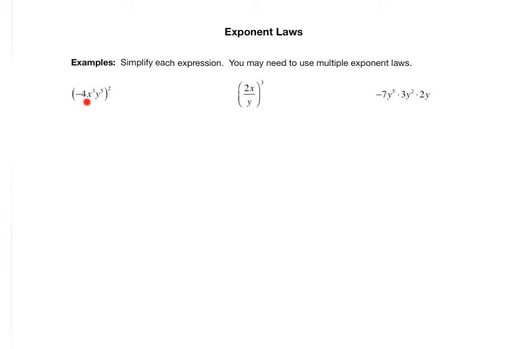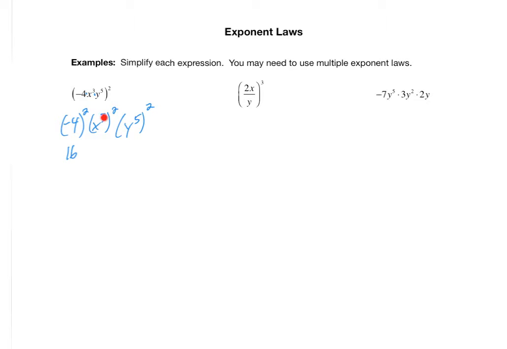First, we've got this big product raised to a power. Anytime you have a product raised to a power, right, this is -4 times x cubed times y to the fifth, the exponent is applied to each of the factors. So we have -4 needs to be squared, and again, this is not the square of -4, this is the square of -4. We need to square the x cubed, and we need to square the y to the fifth. And now, of course, -4 times -4 is 16.